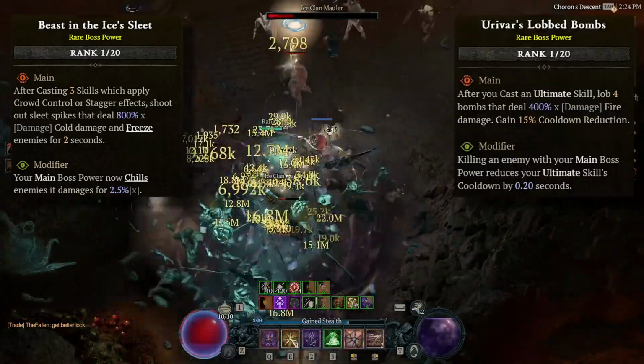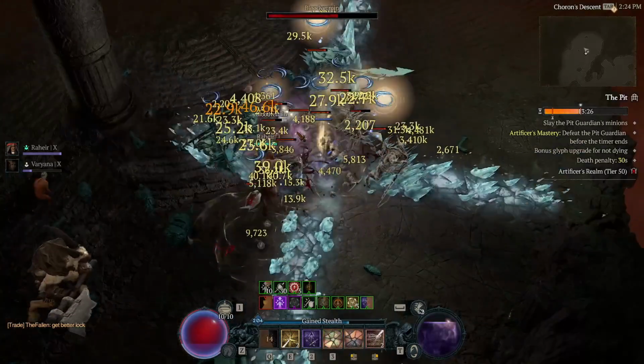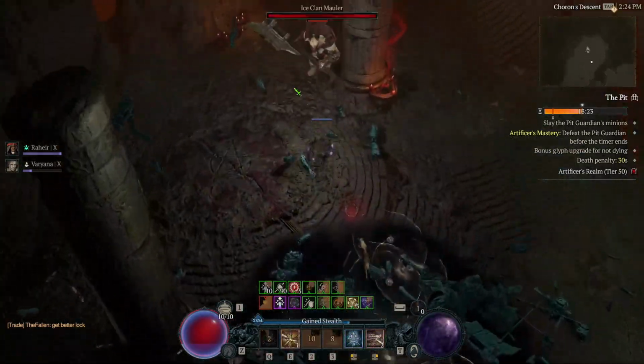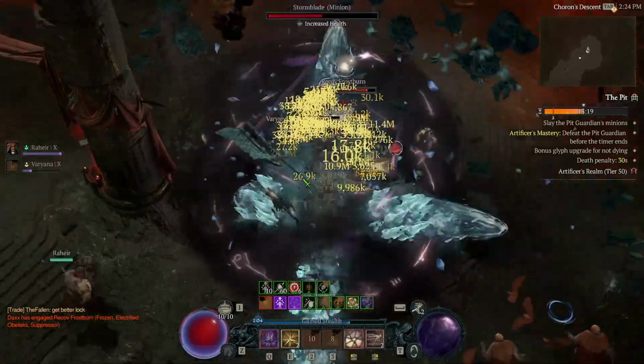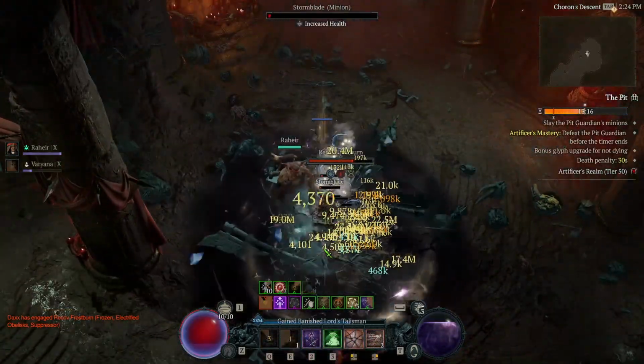There's hardly any downsides. Honestly, I can't think of any. It's great, again, like I said, for clearing, pit pushing, bossing. It's one of the best builds in the game, and I think it's just 100% the best rogue build in the game at the moment.